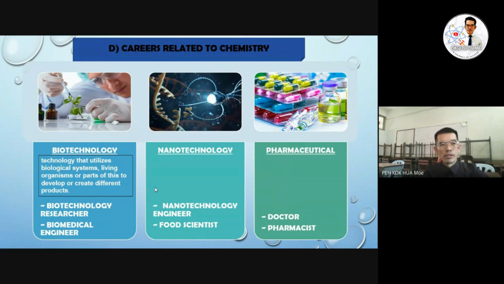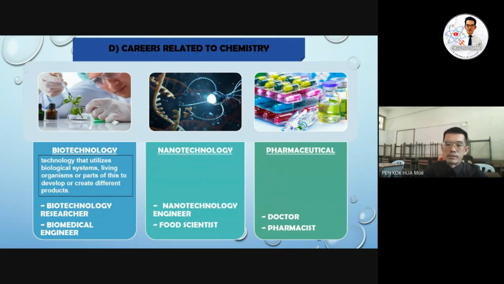Besides that, some patients who are suffering from diabetes will insert synthetic insulin into their body. Because we know that insulin is a hormone controlling the sugar level in your blood, the patient needs to have synthetic insulin to control the glucose level in their blood. So this is a field related to daily products that we can see in biotechnology.